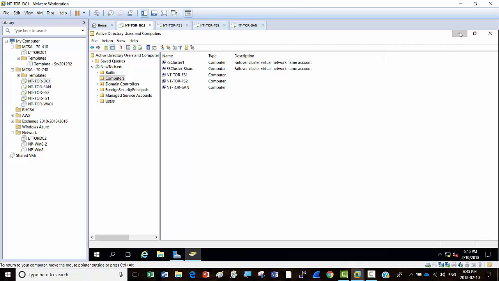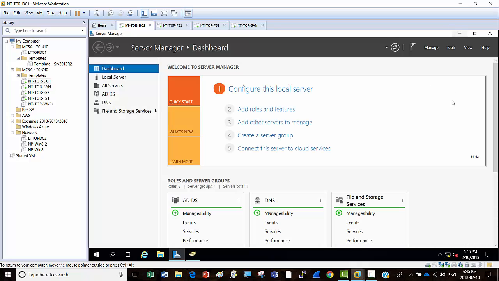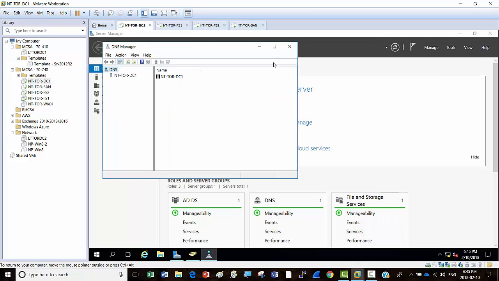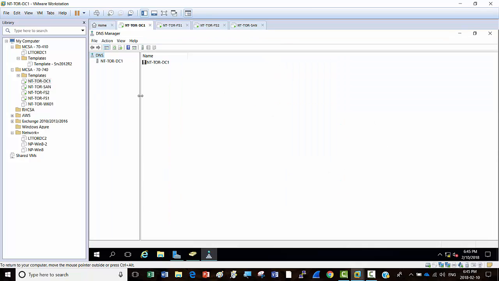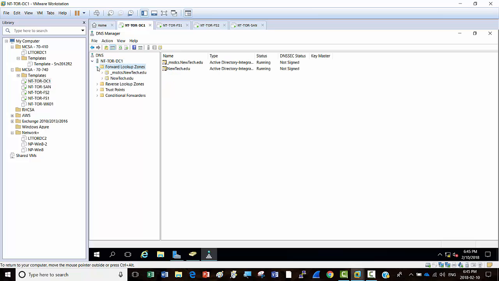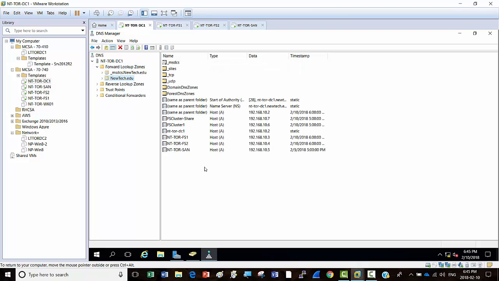And then please minimize this Active Directory users and computers. Again click on tools, and then this time click on DNS. In DNS, expand your server Antitor DC1, and then expand forward lookup zone, and then click on this domain.